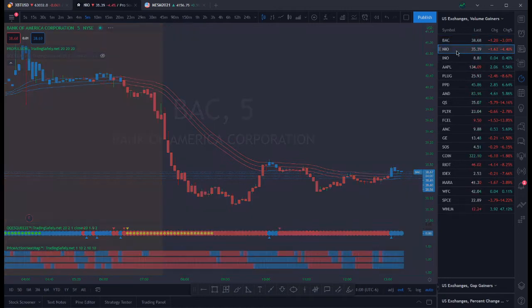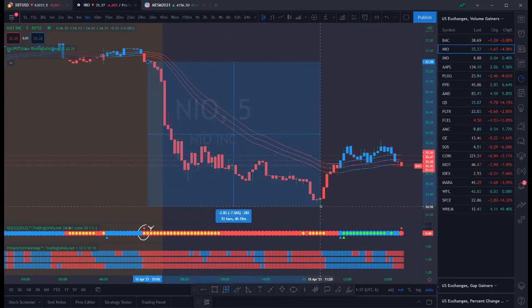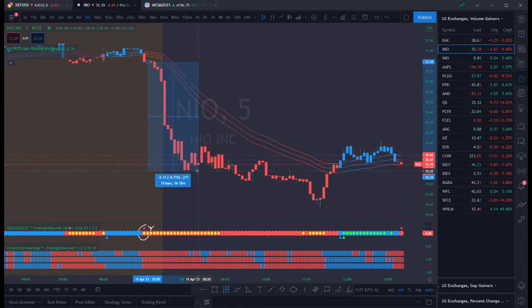So move down the list, take a look at NEO. Same thing here on NEO. Triggered a sell signal, and it was squeezing, so it's a good squeeze. It was squeezing at open. So if you manage to get into a short trade here at pre-market, if you held all the way down and assuming you got out at the bottom, that's a 7.5% drop. But if you only stay in the trade for roughly an hour or so, you can easily lock in 5 to 6% profit on a short trade.